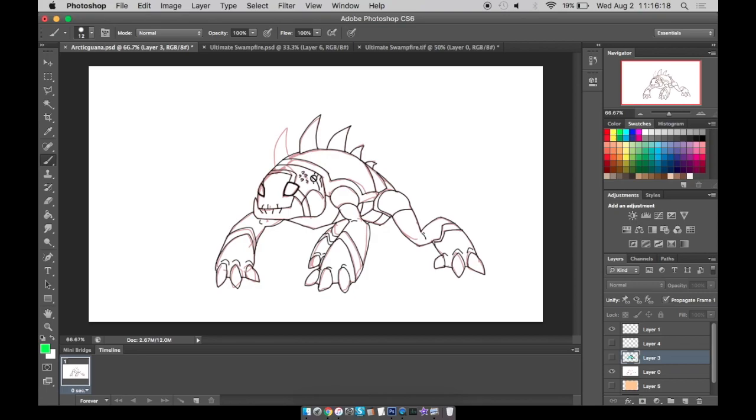The only major difference in my design from the original is that I made his arms and legs a little bit longer, and in the original his legs are much shorter and they don't actually have any claws. They're just like one little limb and that's it. I've also changed the way his mouth looks, because instead of just making his mouth flat, I decided to give him two lower fangs on the outside.